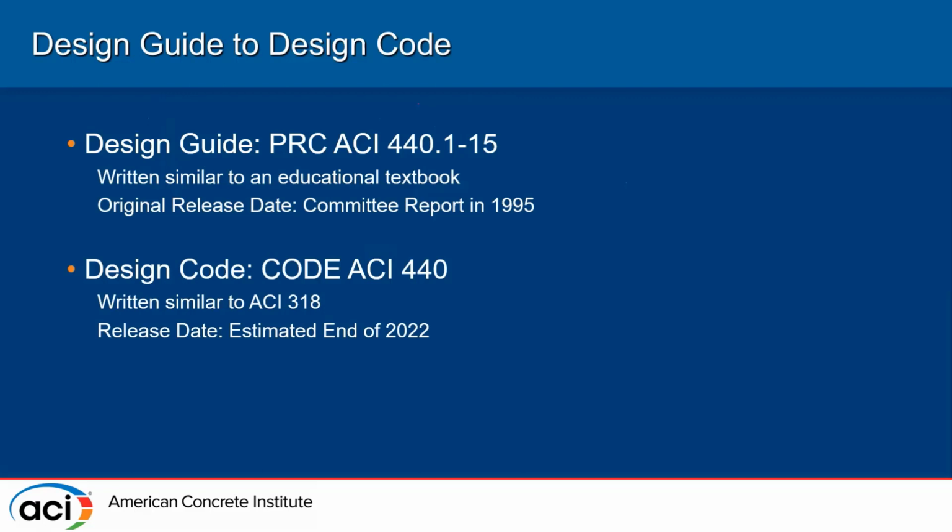So really right now, the ACI 440.1 is a design guide. I get a lot of pushback from building departments going, it's a design guide. It's actually not listed in your IBC, so it's not a reference in the building code, so they're not going to take it. Well, come next year, I'm going to be like, no, I have a design code. Come on, look at this. So that's the really cool thing.